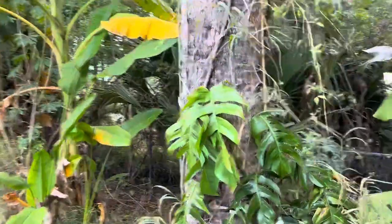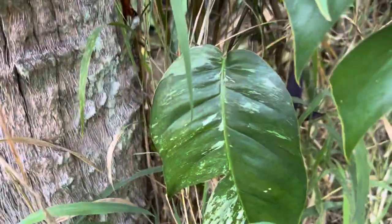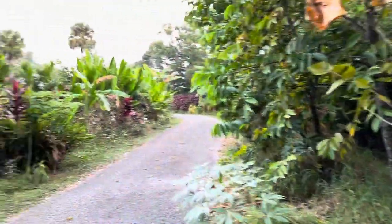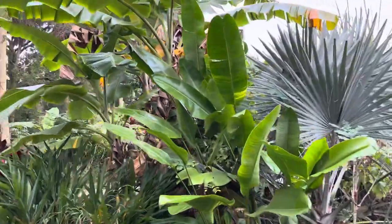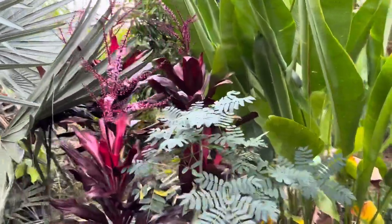Sorry. Here's one of our rare aroids. So I'm into rare tropical fruit trees. This is the Zebu blue variegated form. It's connected to the tree. I have not watered that. We haven't had rain here in four weeks. It's supposed to rain today. But everything's looking good. I can't really tell anything that's gone bad.